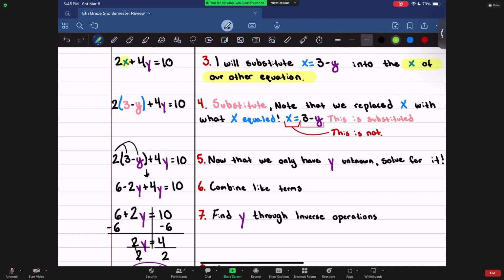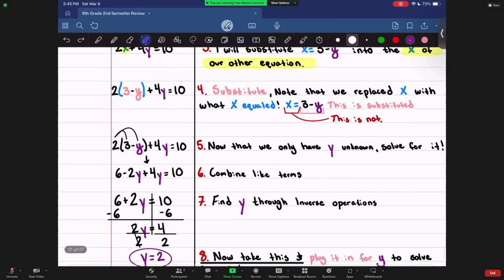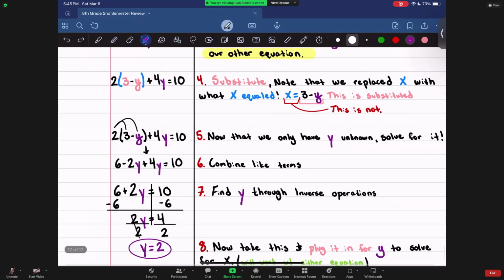So now that I have that, I get this statement: 2y is equal to 4. 2y implies that the coefficient is multiplying, right? So I divide. The coefficient here is 2. I'm dividing by 2. That gets rid of it. It's technically a 1 there, but it's redundant to write it, okay? So whatever I do to one side, I do to the other. And that gives you this statement: y is equal to 2.